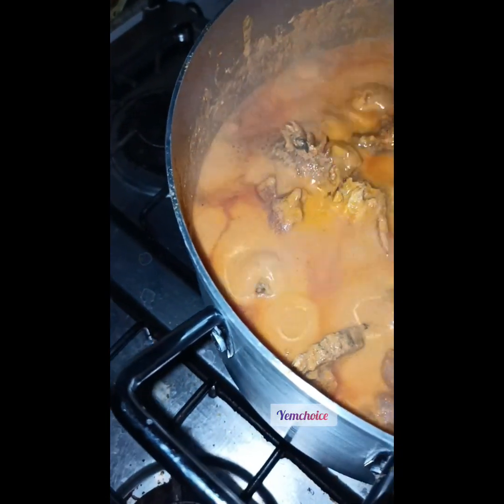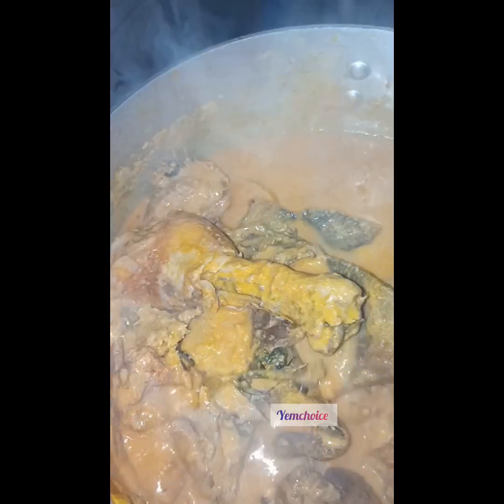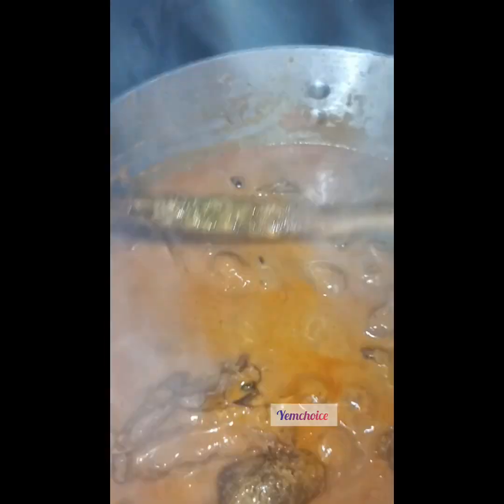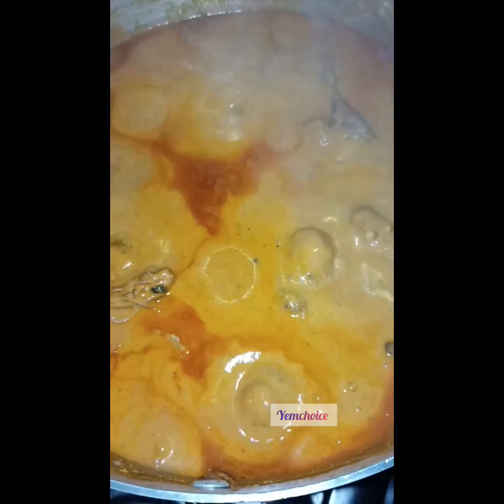I go see the bush will be ready by now. Well, our Ijebu's egusi soup is ready, well cooked, very flavorous, delicious.